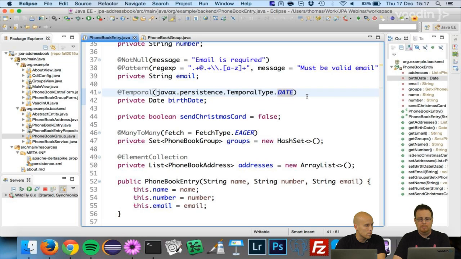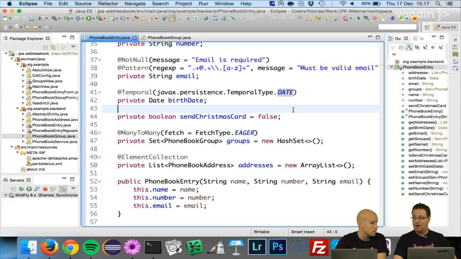Then we have a Boolean. Can you actually use Java 8 dates with JPA? Good question. It does not work out of the box, unfortunately. I don't really know why, but that's up to the Java developers. That's because Java 8 was published much later than JPA 2, so that's the issue. But with JPA 2.1 you can actually use converters.